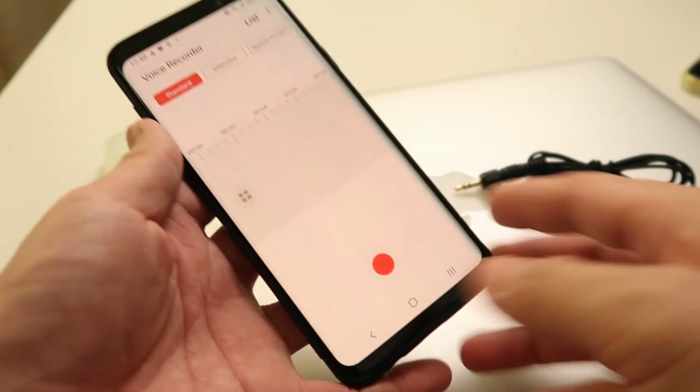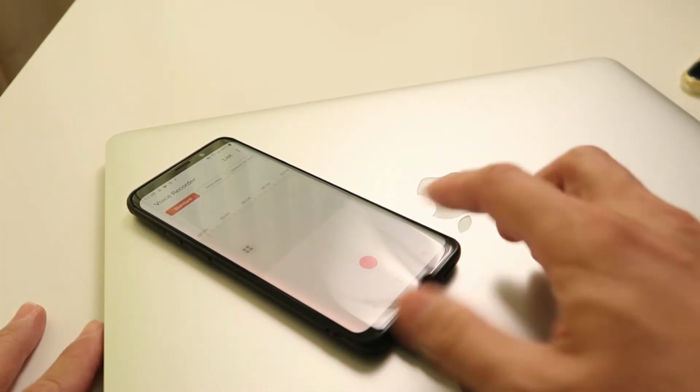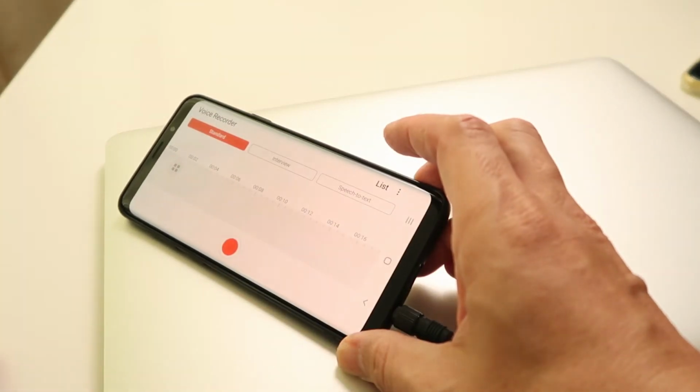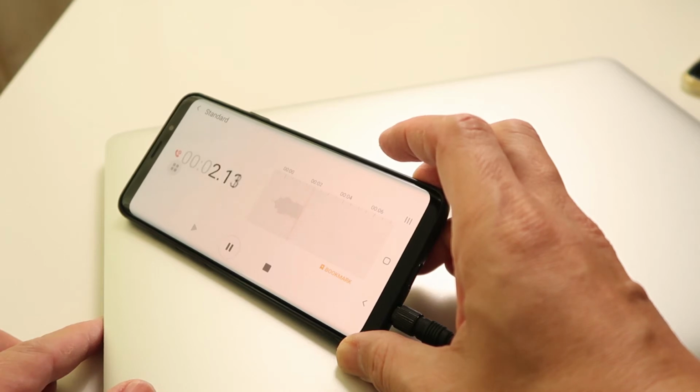Now, if you don't want to be wired or physically connected to your phone or your camera, then I will suggest my go-to setup for most of my videos nowadays, the Rode Wireless Go. It even comes with its own windshield and it works out of the box, so just simply plug and play. If you really don't have access to any external microphones, then you can still use the built-in microphone on your iPhone. And here's how. You will need a location that's really quiet to start with so that no surrounding noises can be picked up. And you do need to speak up a little louder.